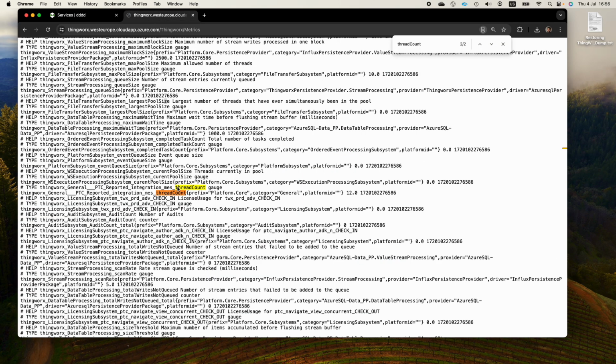And we can see those if we come over here on the metrics endpoint, the open metrics endpoint. We can see that this comes in as ThingWorx underscore general underscore underscore underscore, so 3 underscores, PTC underscore reported dot, well, underscore integration underscore MES underscore thread count, and those are 12.